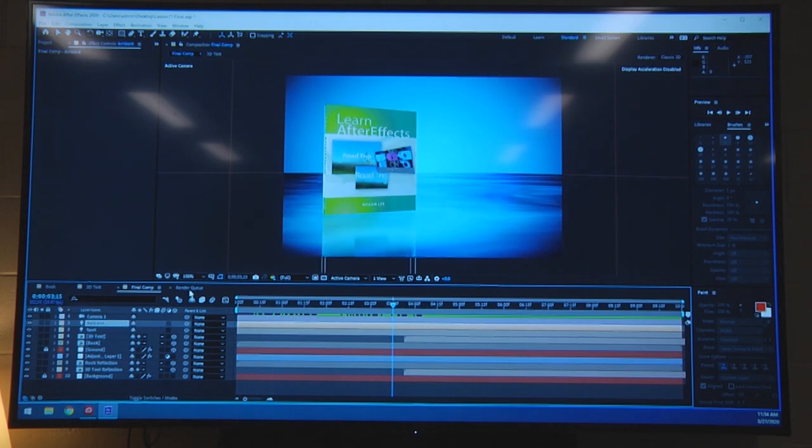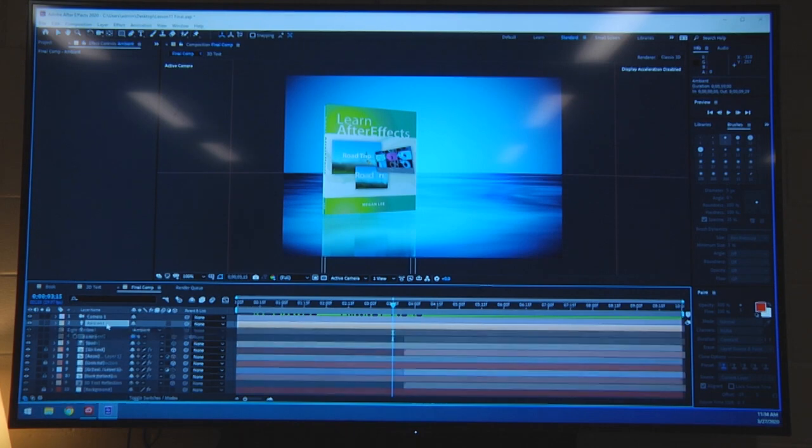So the first thing we're going to do is just animate that ambient light. We want the ambient light to fade in. Basically, the beginning of this composition is going to be pretty much a silhouette of the book. So let's get the ambient light to where it fades in. To get to all this light intensity stuff, just think of opacity or transparency.